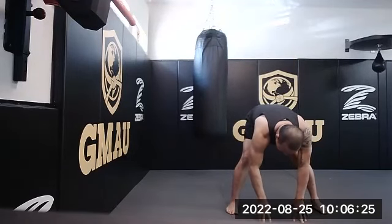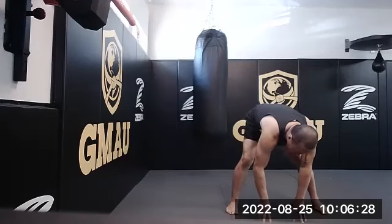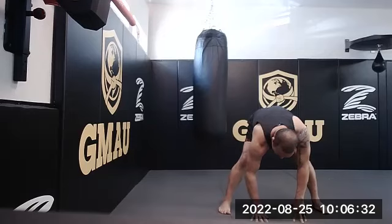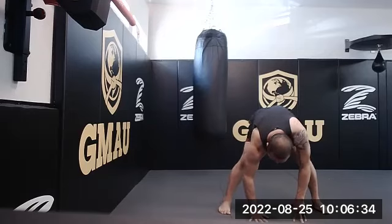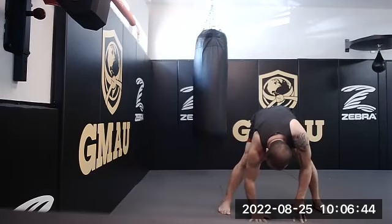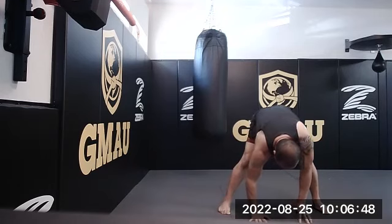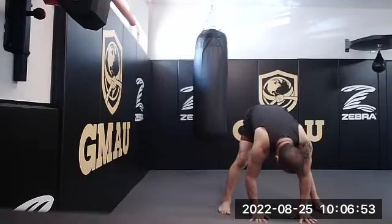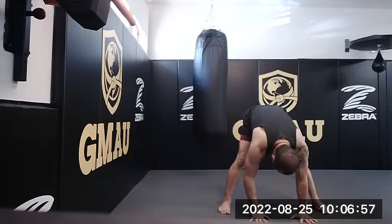Rest your fingertips in the ground. I'm going to take you through some new things today. All right, you're going to sink your palm into the mat, and that same side leg is going to pulse, locking the knee and releasing. You're going to loosen up your hamstring, loosen up your knee joint. Once your palm is all the way in the mat, pulse that leg. Feel that stretch and do the same thing other side. Slowly pulse it as you sink into the mat with your palm. Once your palm is flat, pulse that leg.